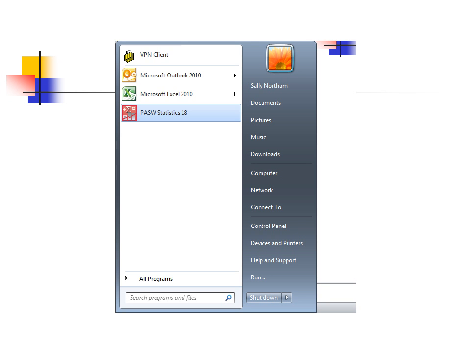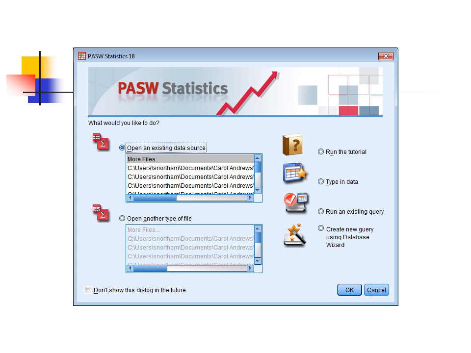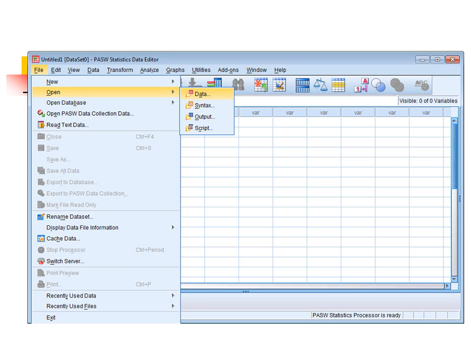For all programs, click on SPSS. Yours might be Statistics 18 or a newer version. And then you have to be patient because SPSS takes a little time to open. It can take up to a minute. You'll get this screen first, and I tend to not use this screen. I tend to just use the red X in the top right of that box and close that out. And then I go into the SPSS itself.